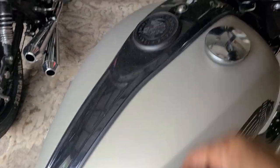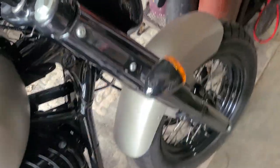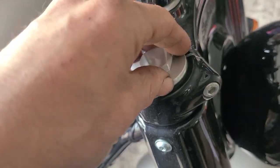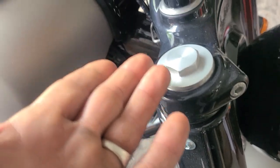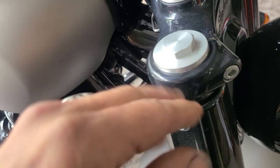So, I don't know why they give you the big chrome titty on a nearly blacked out bike, you know, but everybody bitches about all the stainless screws, too. Another thing is people bitch about these things being all bright and whatnot. Either A, get some paint and just paint the fucker. It's just aluminum. You can paint it.